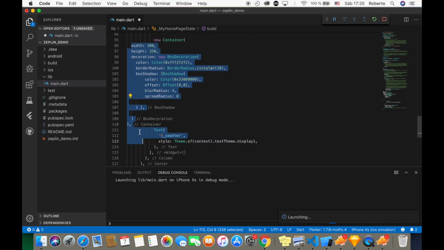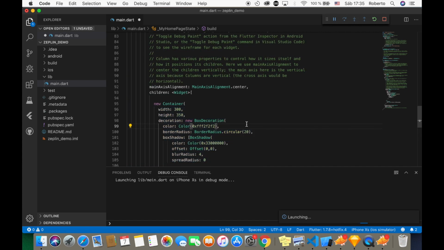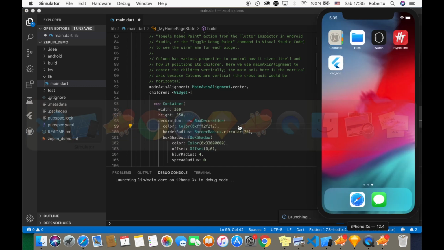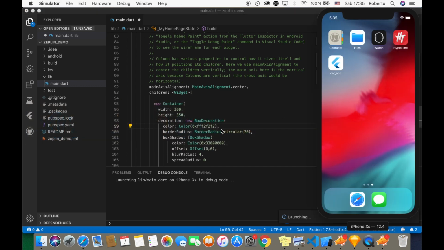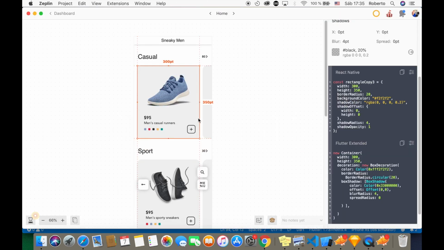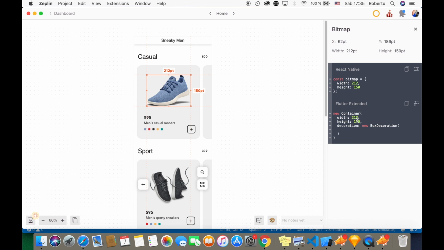I just will indent the code, and while we are waiting for the project to run on the simulator, we are going to bring other elements. What about this? We have the info about the container, about the width, about the height, and everything like that.